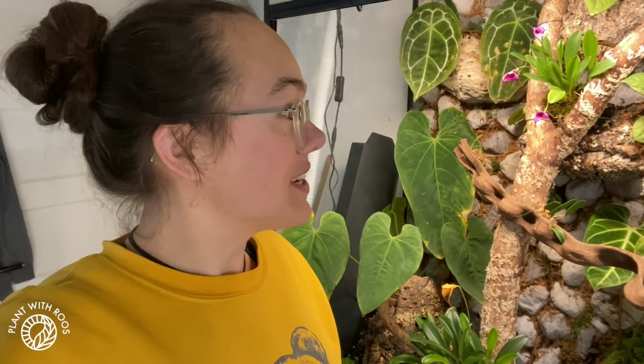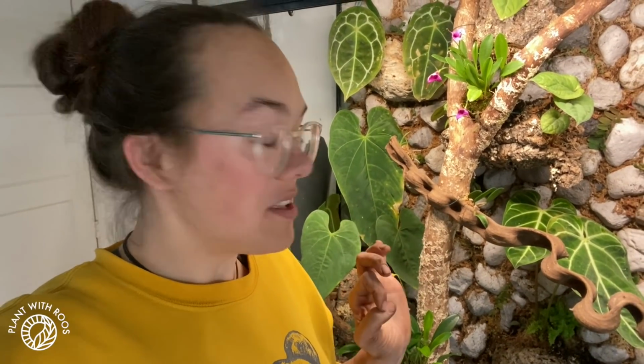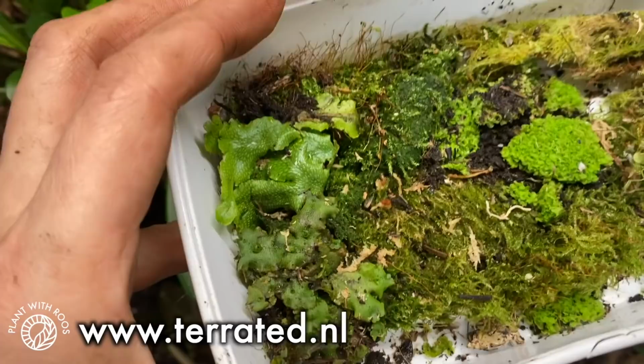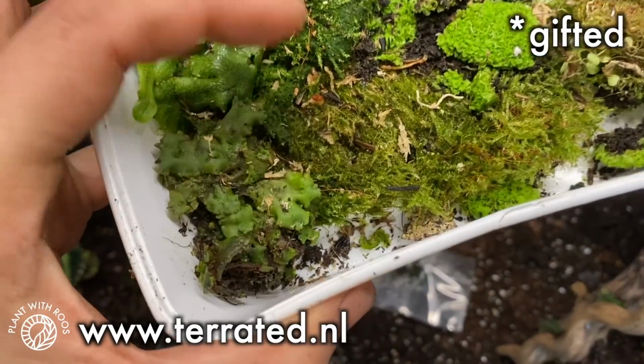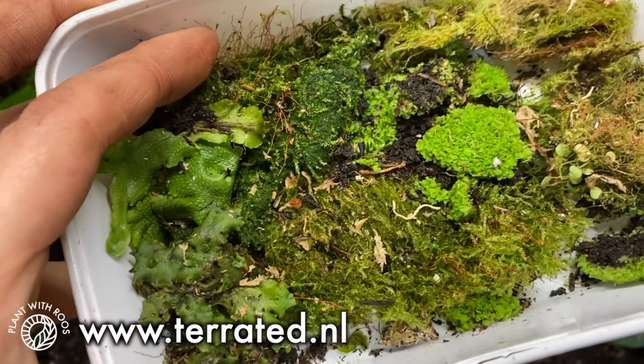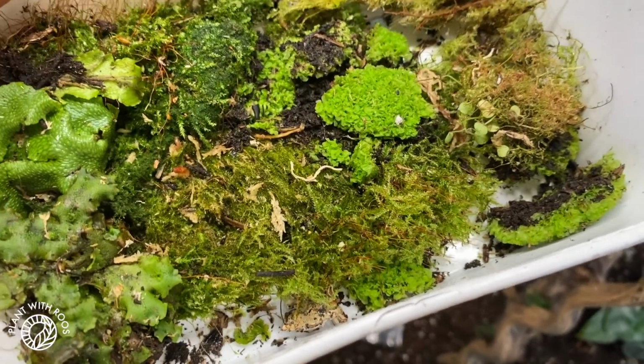No, I'm not going to focus on getting new plants. I'm going to try and focus on getting this situated properly. The only thing I haven't done yet is the moss. I got this little bucket of moss from Terra Ted, which is a Dutch web shop for terrariums. And this is their paludarium mix of moss. So it's all different kinds of moss.